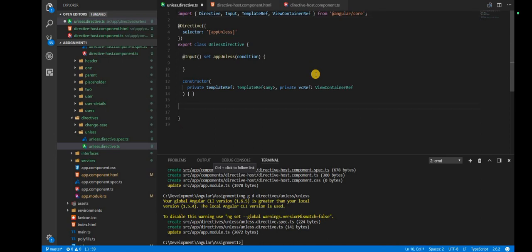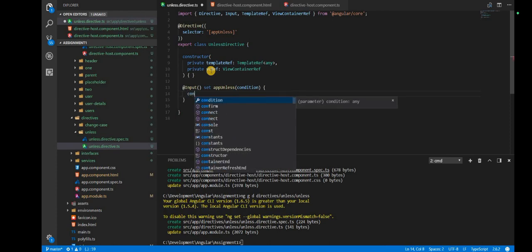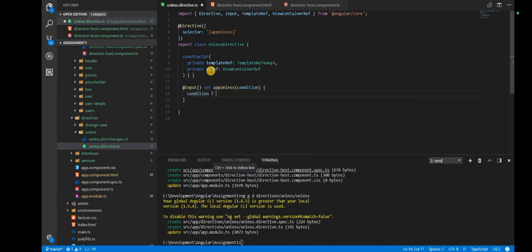I'll get rid of this import. Okay, now we have these two imports, and these can be used in the set property that we have above. Okay, so what these two are: this is the actual template or the actual content that is going to be rendered onto the view, and this is the reference of this view container. Okay, so this is what is going to be shown, and this is where it is going to be shown. Okay, so now if the condition is true, then in that case, if we don't want to show anything on the view container, there is a method named clear that can be called to just clear the container.